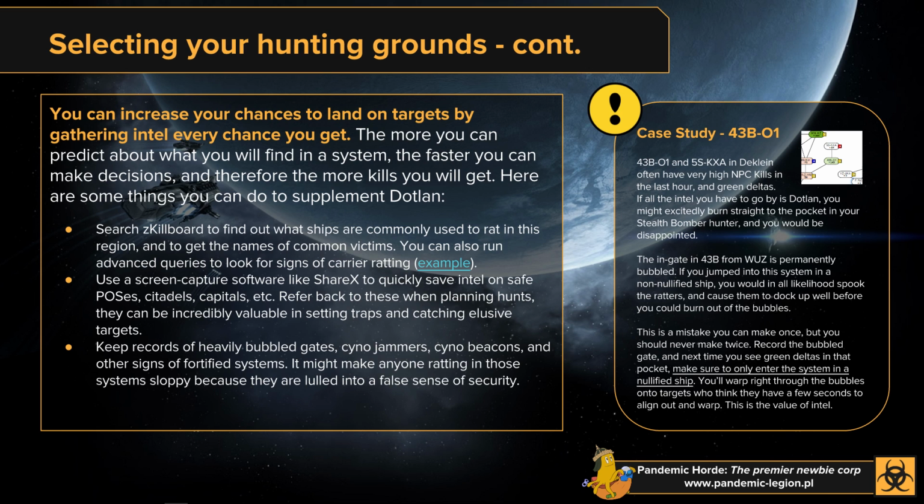This morning in local. Excellent. But you can see, for example, that STAC-D, one of the systems that we were talking about before in Declan, there's carrier ratting going on there, right? So Slice lost two full flights of fighters. I don't know how they managed that, but they lost two full flights of fighters to NPCs, so we know that they're ratting. This wasn't PvP. This was a ratting carrier in STAC-D.